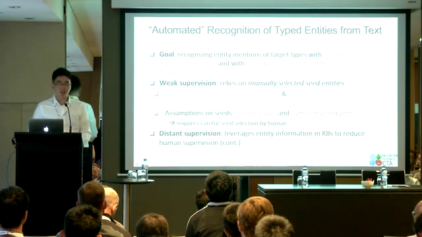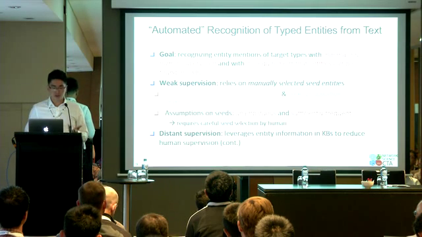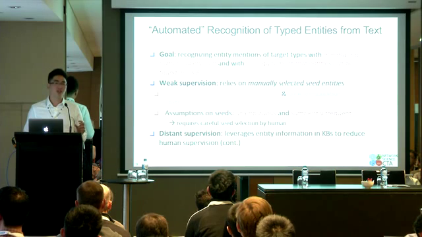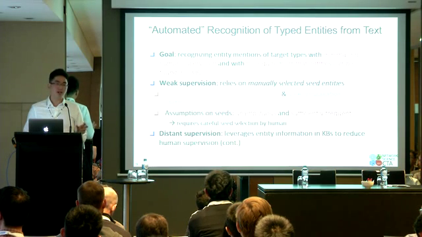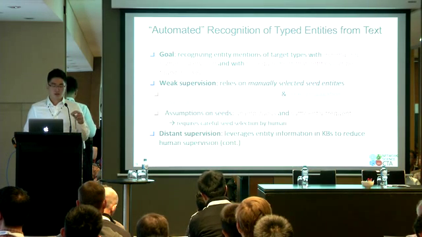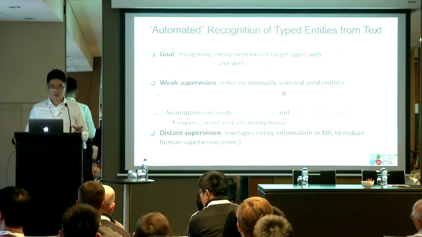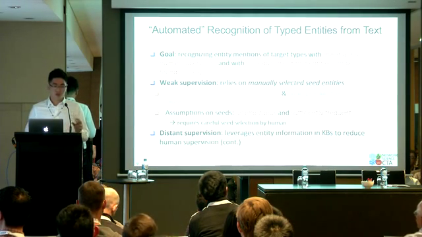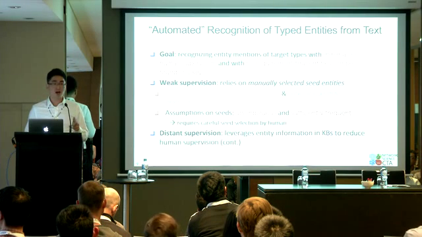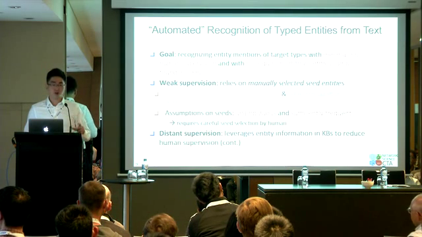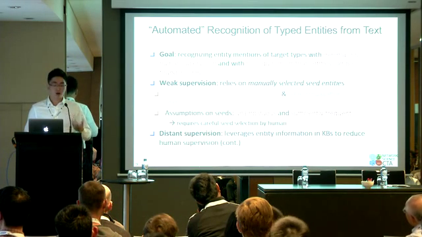So some of the existing work, including weak supervision methods, assume that people already provide a small set of seeds, which are typed entities, and then they use either pattern-based bootstrapping methods or label propagation methods, but they have pretty restrictive assumptions on the seeds. They need to be unambiguous seeds, and they need to be sufficiently frequent in the corpus. Otherwise, you are just giving some noise to the algorithms.